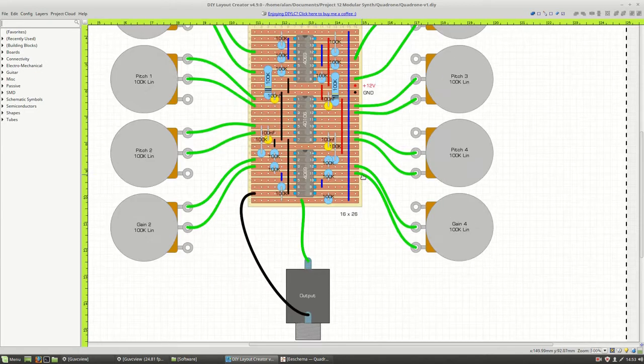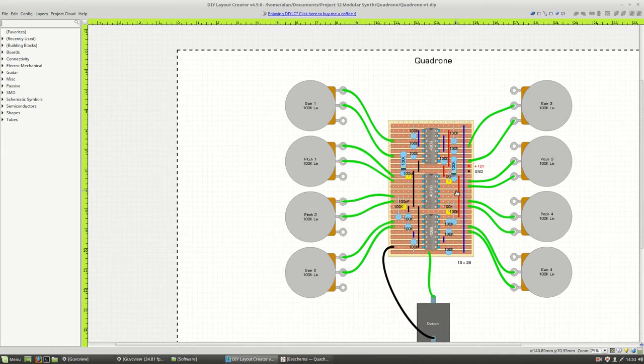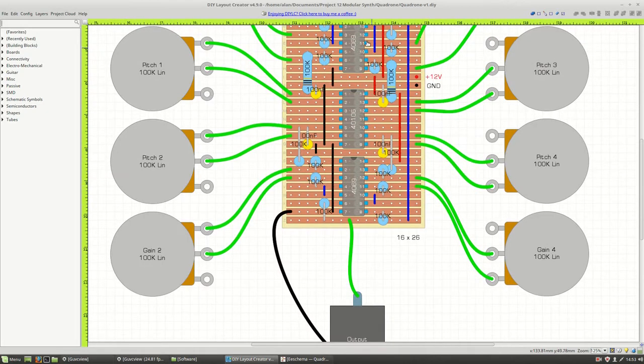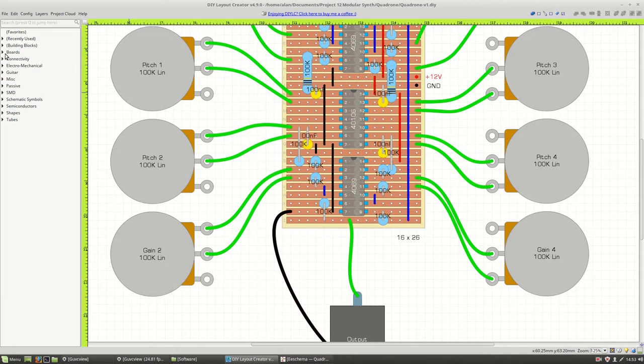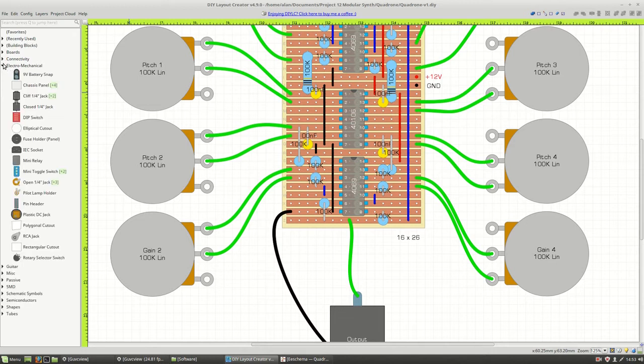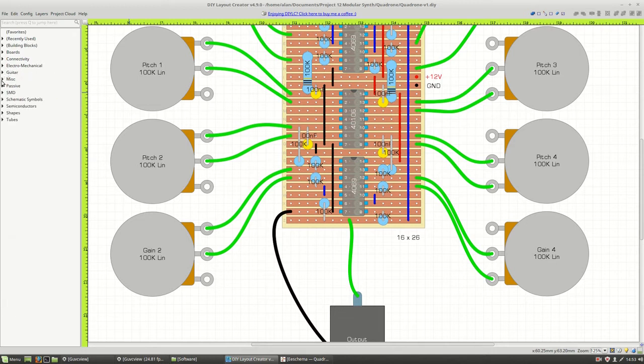You can zoom in and out. There's a lovely list of things like boards, connectivity, electromechanical, passive components, semiconductors.